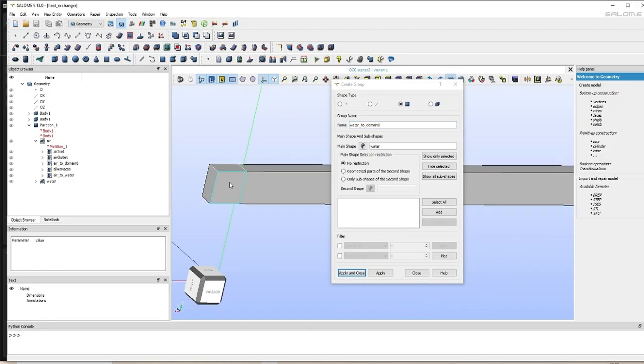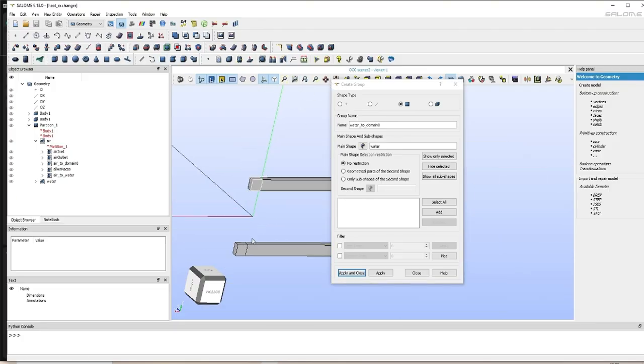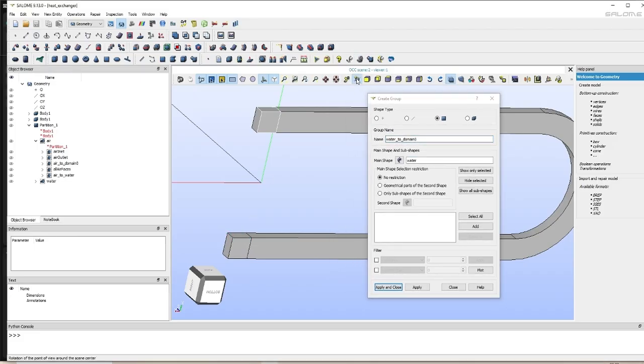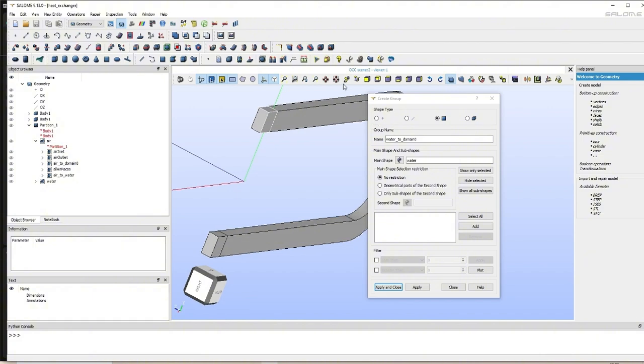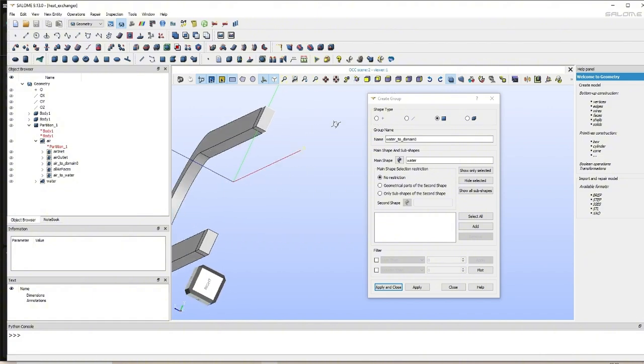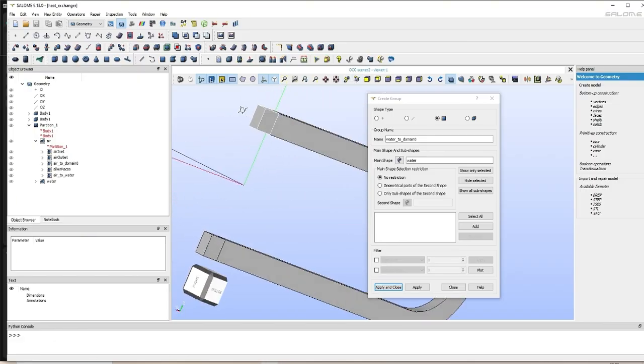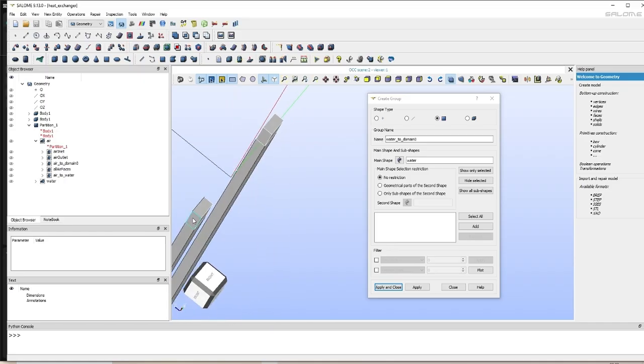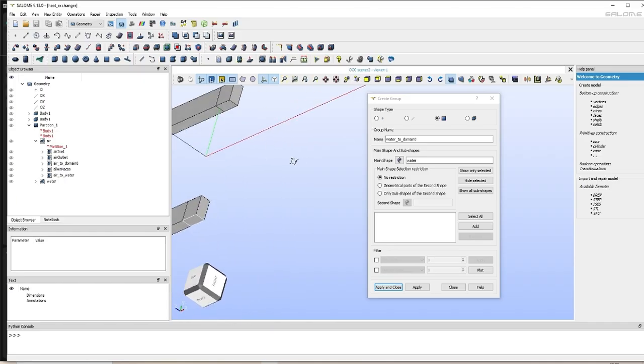So these have been defined here. So this is 1, 2. I will choose this as well. So 1, 2, 3, 4. So that's 4 for the inlet surrounded, and then 5, 6, 7, and 8.